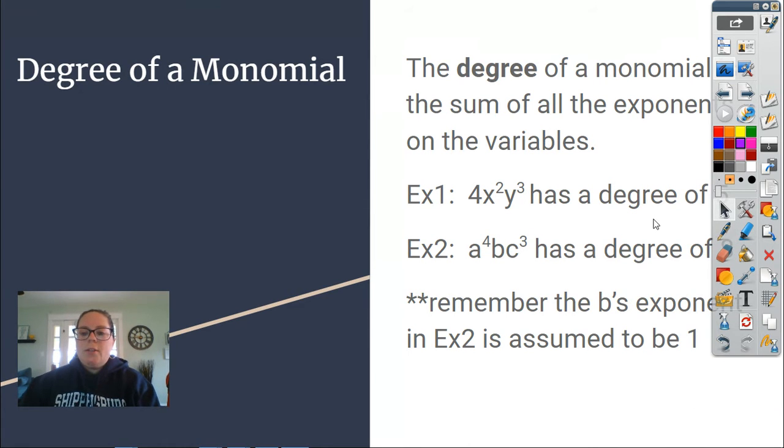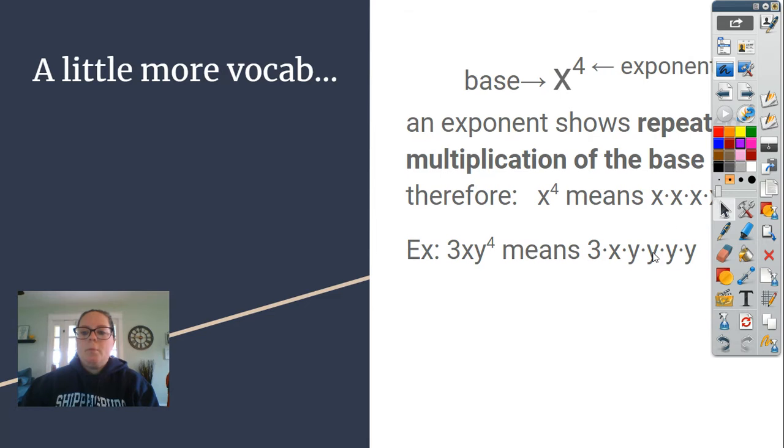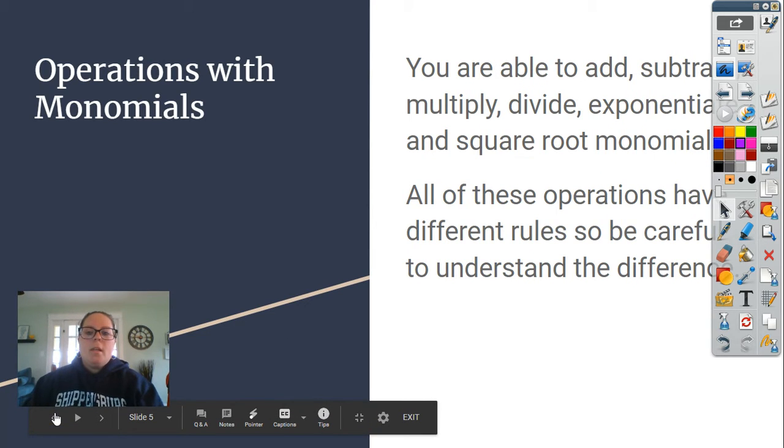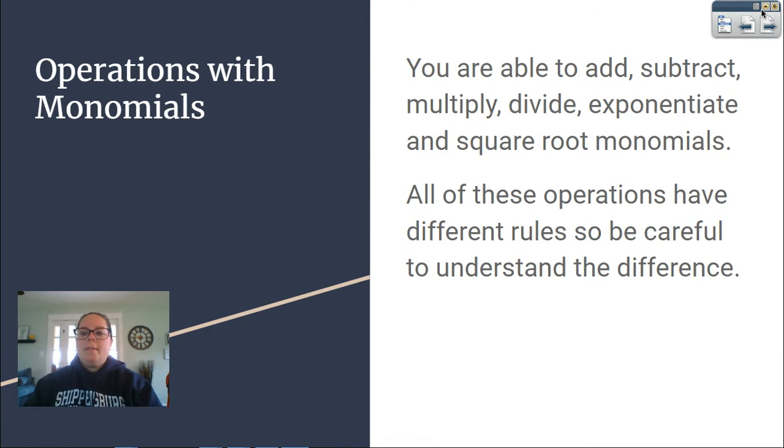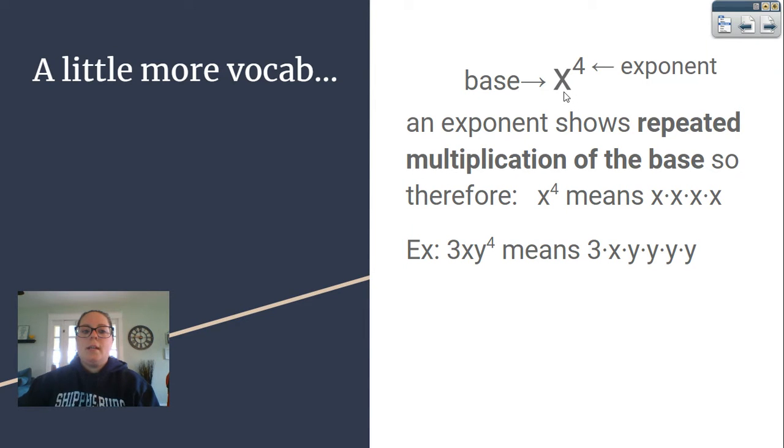All right, so that's the degree. Moving on, you are actually able to add or subtract monomials. You also can multiply and divide them. And then furthermore, we can exponentiate and square root. All of these operations, though, have different rules, so make sure that you are understanding the difference as we go through them. We're going to first discuss, though, a little bit more vocabulary so we can all have a common language whenever we are talking about these monomials.